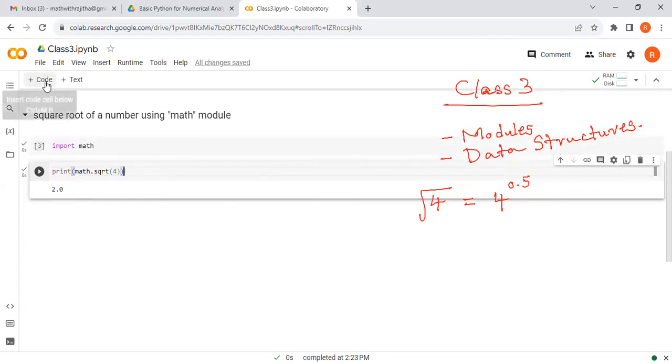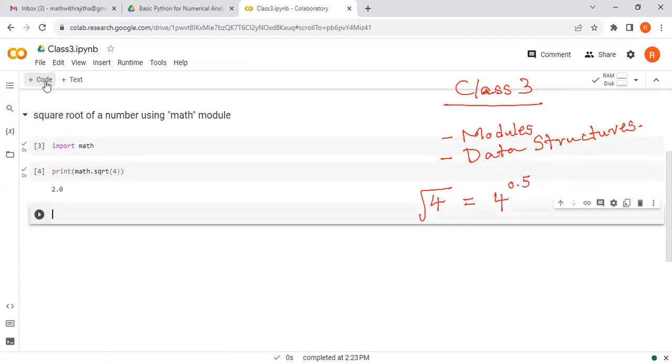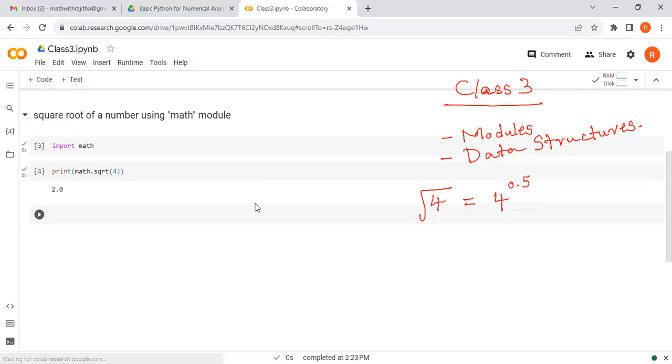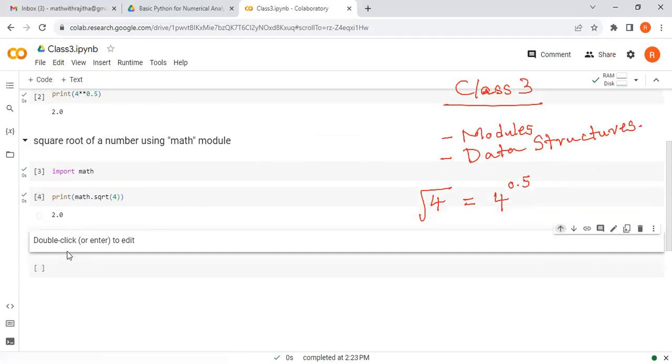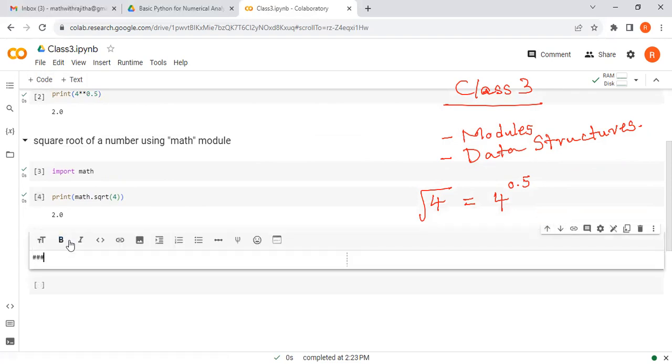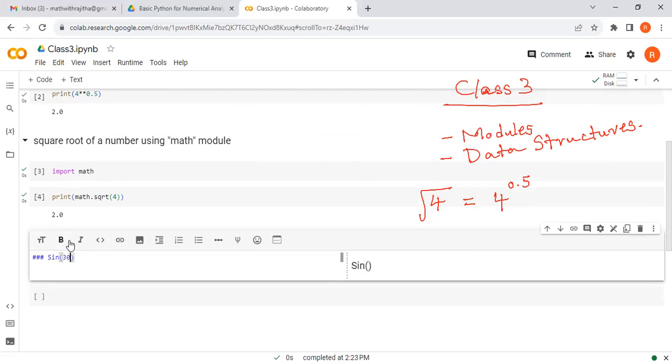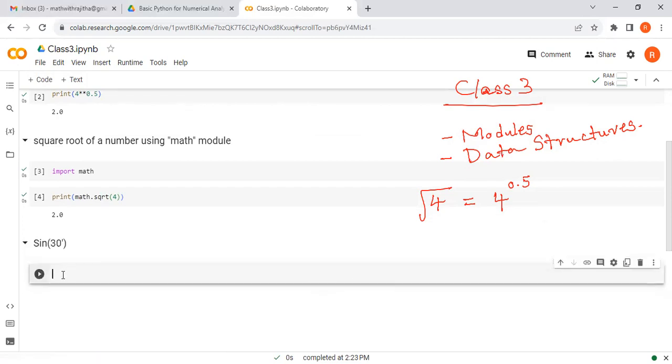Let's try to find sine 30 degrees. So we import math.